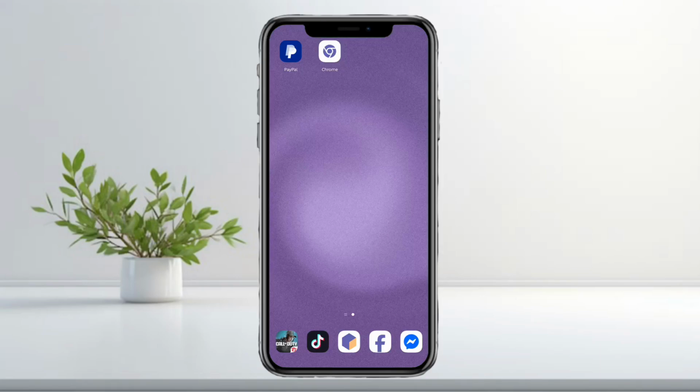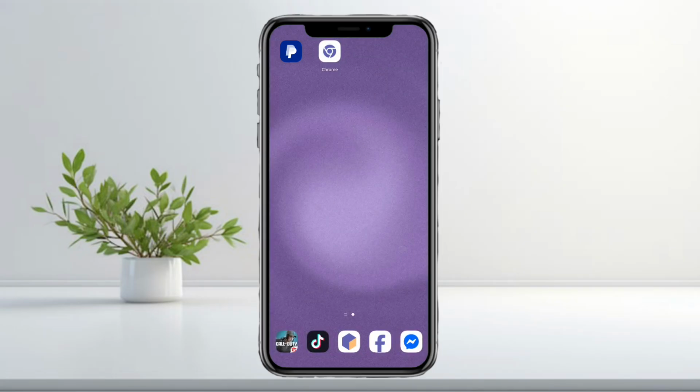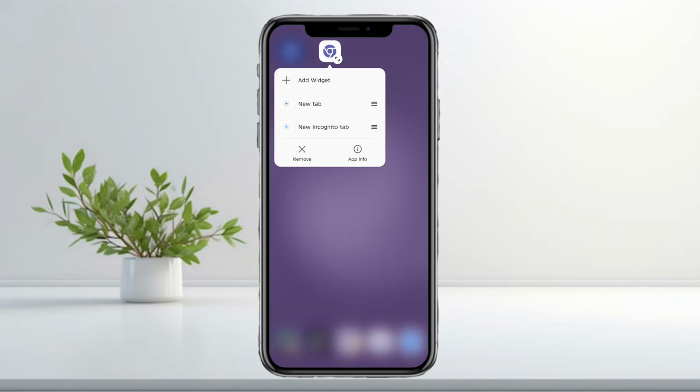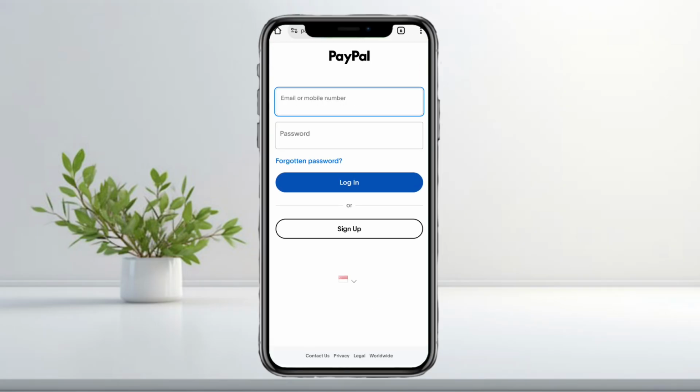Hey everyone, in this guide, I'll show you how to fix PayPal: We're having trouble making sure it's you. First, try a different browser or device. Log in using a browser or device you've successfully used before. Avoid logging in from a brand new device or browser, since this can trigger extra security checks.